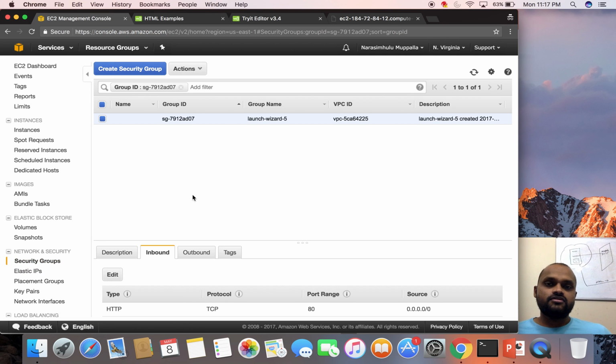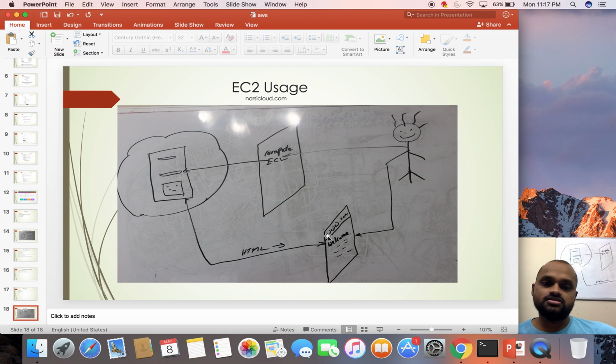But the intent of this video, you got it, guys. This is just to show you how to use the instance. Basically all I'm trying to do is explain this diagram in a practical way. So let's recap actually. Now you created this instance, and then you created the web page here, and you're able to access that. So we achieved that, right? And now this EC2 instance is publicly available with the public domain address.